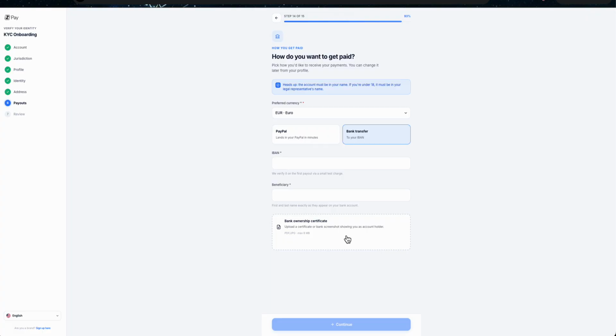As I mentioned before, specifically for freelancers and physical persons, we will need this document in order to verify that we are paying the person who is adding the rest of the information. The bank also has to be from the same owner who is registering, and the same country they are adding for their fiscal address and their identification. Okay.